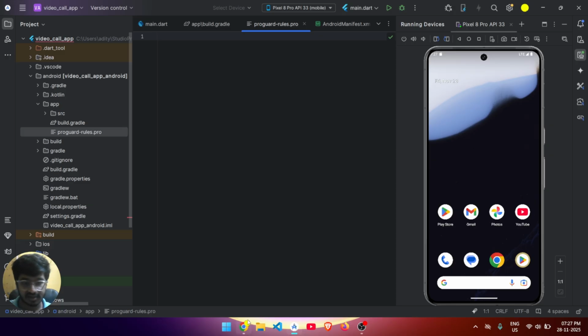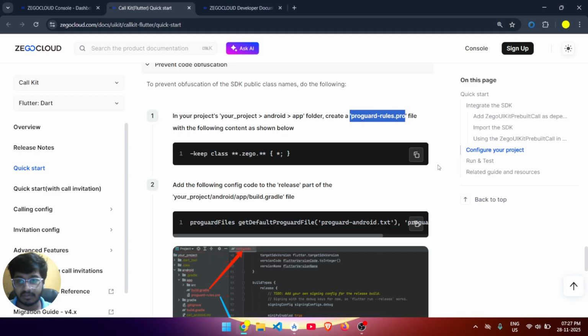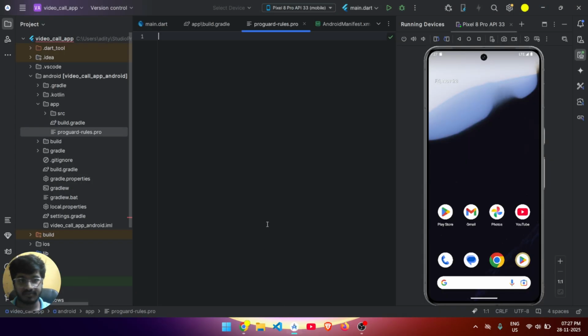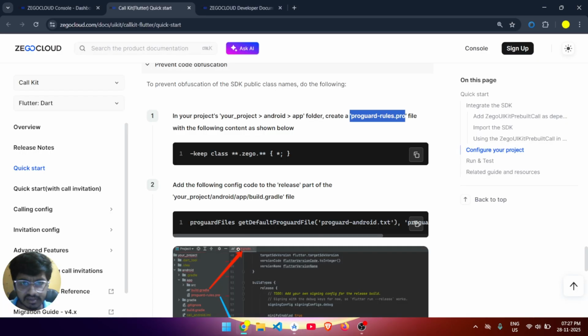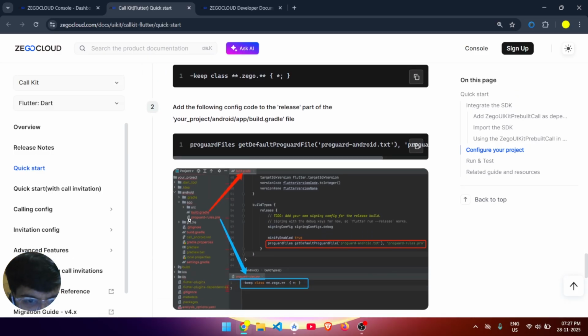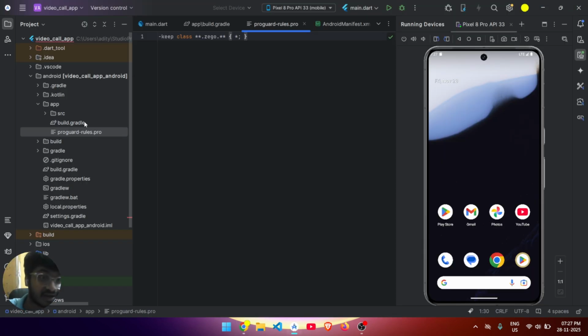Now let's copy this code from here directly. Use .pro in a project, create a file with the codes shown below. It's not right. Forget it. Let's see what happens.